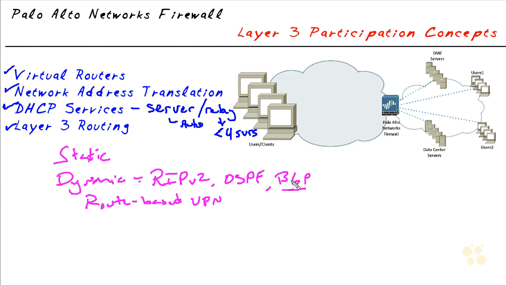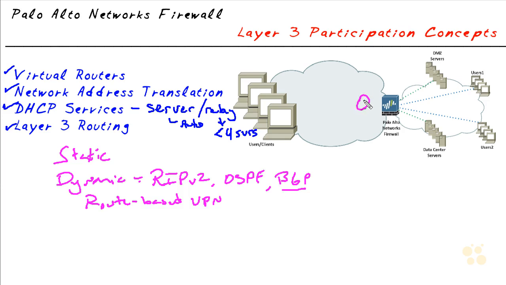You're not designed to run your entire network on BGP, but BGP becomes a lot safer to run on a firewall because there are fewer changes. There are fewer flaps, fewer problems going on with that. So if you're going to run layer 3, just from a general design standpoint, my consideration would be use BGP or just don't use anything at all. Static routes may be fine for you also.